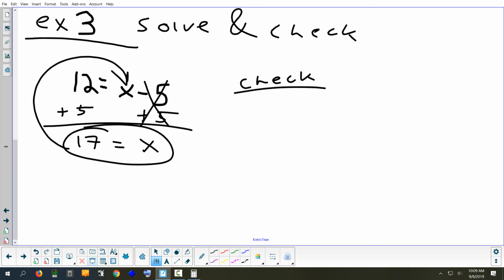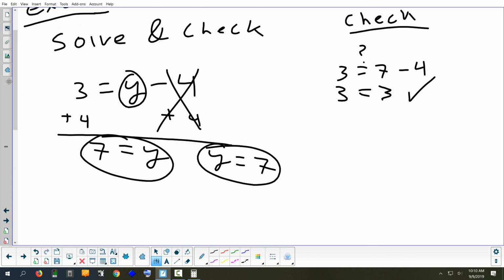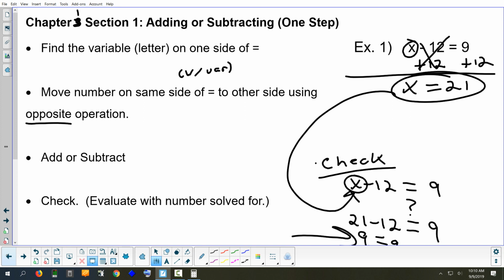Right, so Blake, tell me how to finish, what do I want to write now when I check it? 12 equals 17 minus 5. Yep. And I'll put a question mark because that's the question. Does 12 equal 17 minus 5? So now I'm asking you. Yes, it does. So 12 equals 12. We're good. Okay. So we've done 3 now, solve and check. No matter what, if the directions on number 4 say to check, we'll just solve them. Okay? Fair enough. So in number 3, we added. In example 2, we added. In example 1, we added.